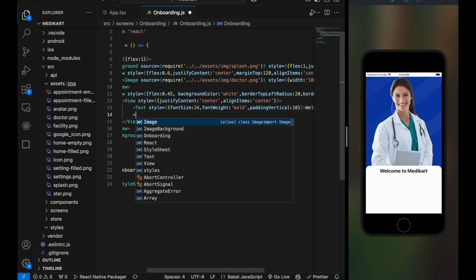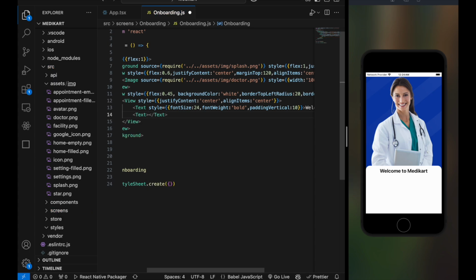Now let's add one more text, and for this text we can add something like "Book appointment with your favorite doctor".